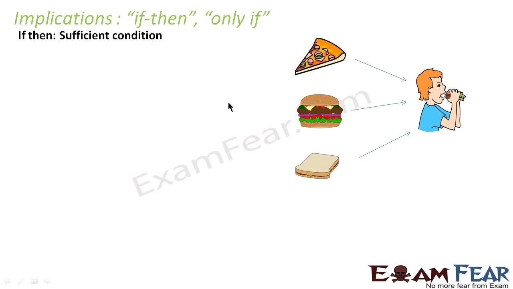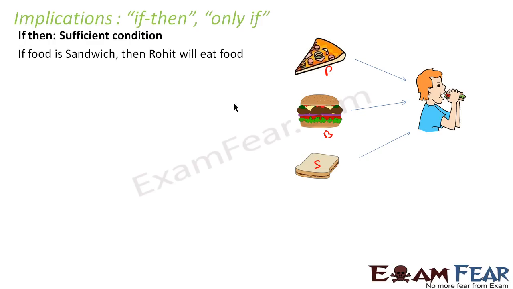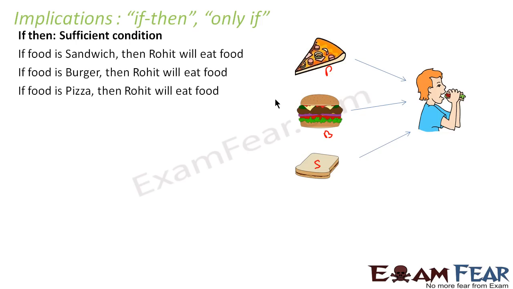Then is a sufficient condition. For example, consider this guy — he eats food if the food is pizza, burger, or sandwich. So if I say food is pizza, this guy will eat. If I say food is sandwich, Rohit will eat. Similarly, if I say food is burger, Rohit will eat. So whatever values we put here — sandwich, burger, and pizza — they are sufficient conditions. They are not necessary conditions.